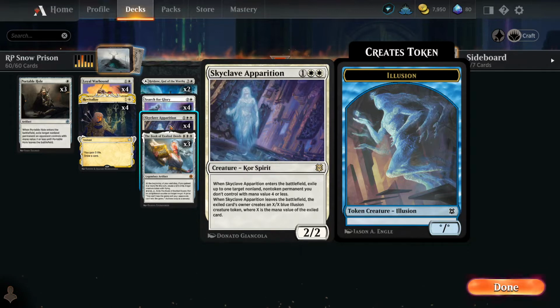Skyclave Apparition costs you 3. You get a 2/2 when it comes into play. You exile up to 1 target non-land, non-token permanent that you don't control with a mana value of 4 or less. Now that's a goodly amount, right? I mean, you kind of want to take out the big things, but still, 3 or less would really suck. 4 or less is actually halfway decent. And then when it leaves the battlefield, they get back an X/X blue Illusion token, where X is the mana value of the exiled card. So they get something back.